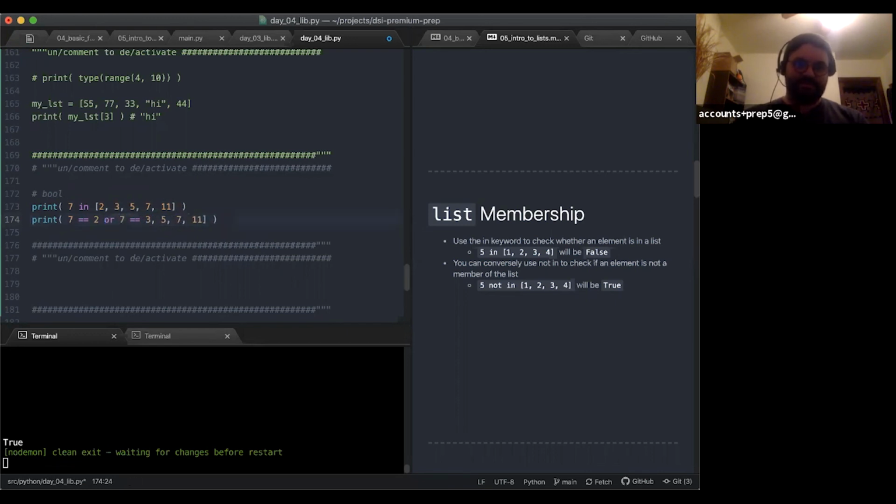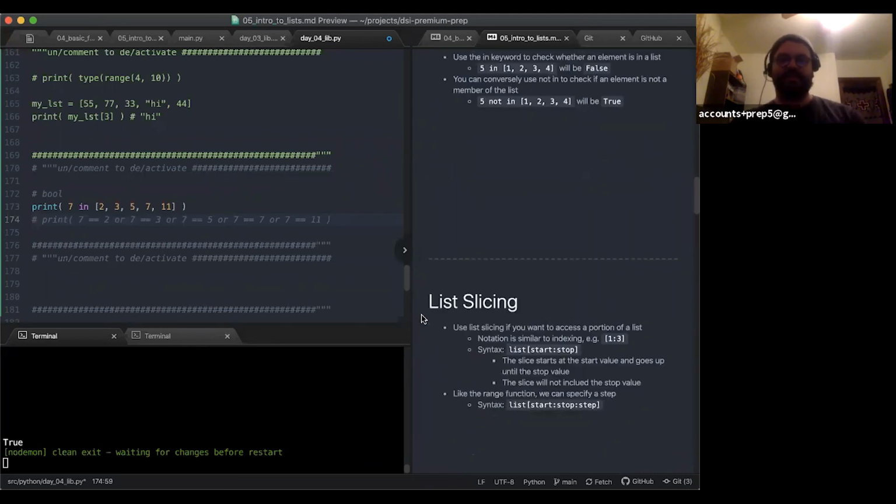It saves us a bit of work there, don't you think? Instead of having to do this, and I'm not even sure this is going to work the same, but you get my gist, right? This is going to check if this is equal to any of these rather than checking one at a time. So this can save you a bit of work at times. That's list membership. Okay, so slicing.